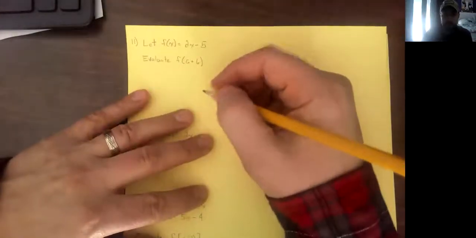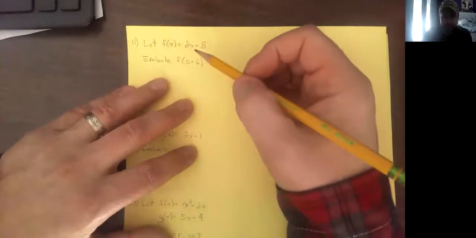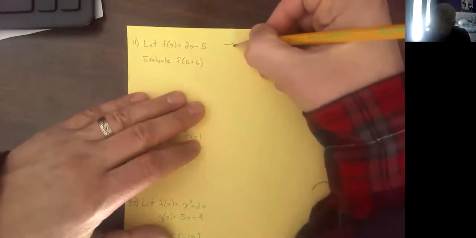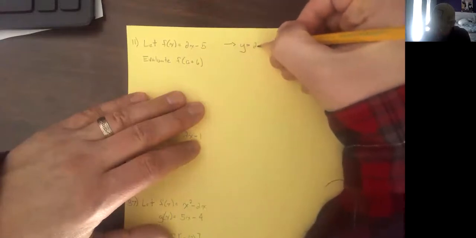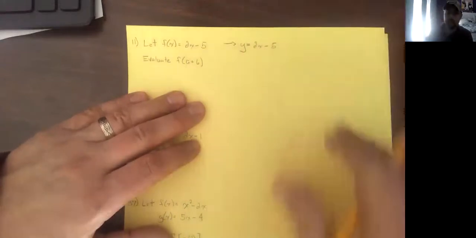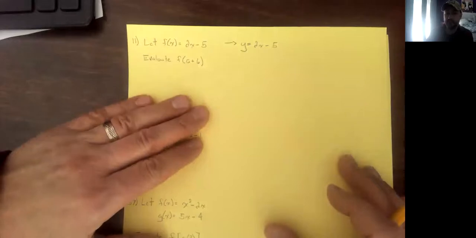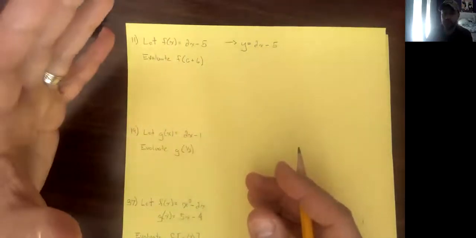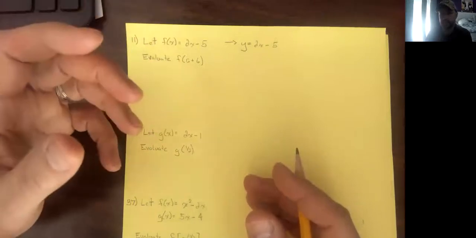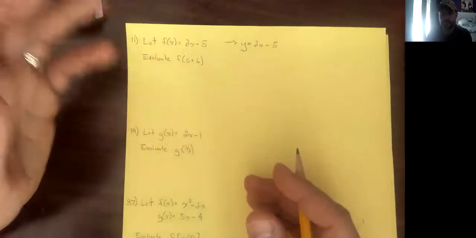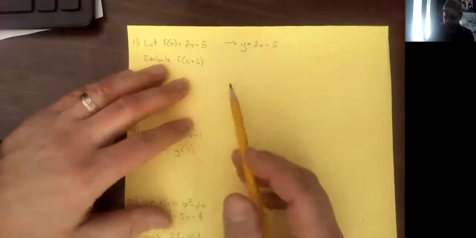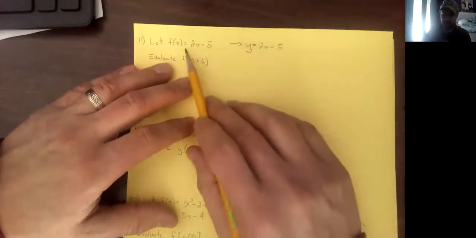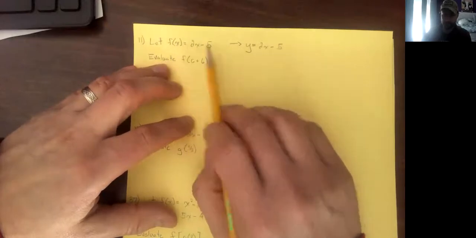So problem set 3.6. Let f of x, function of x. Remember, this is the same thing as a line that's y equals 2x minus 5. They're just writing it different, introducing us to a new way to write. A lot of math, a lot of what we're learning is how can we write it in simple terms and symbols instead of wording it all out. So they're showing us step by step how they've turned y equals 2x minus 5 into a function of x.